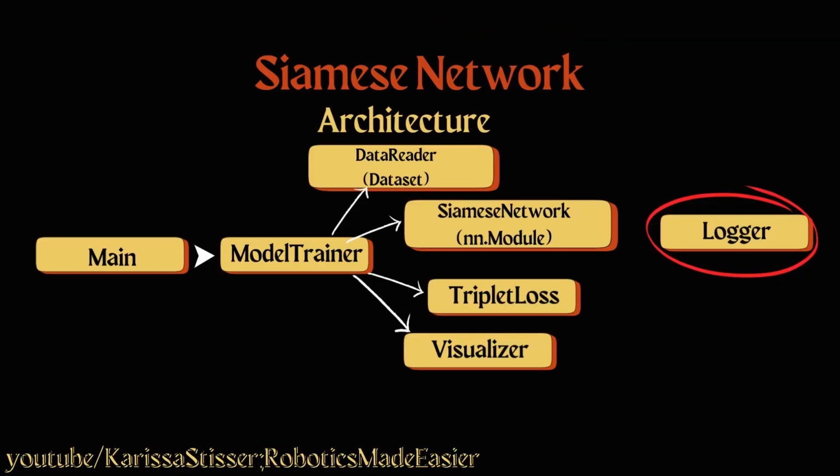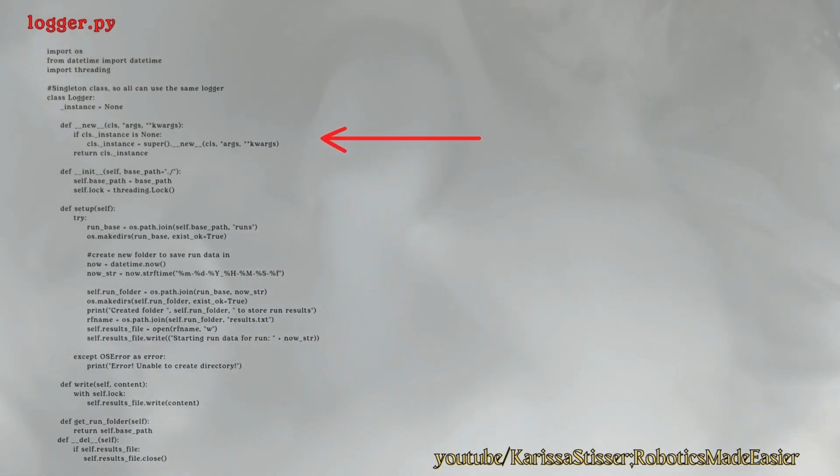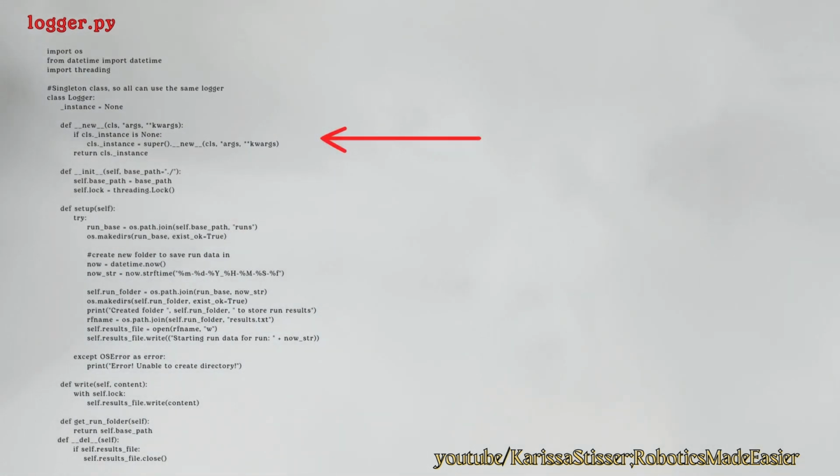Finally, we have the logger, which has an interesting construction as it's a singleton. After importing libraries, we create the logger class and override the new function, which is generally called behind the scenes before the construction to instantiate the new object. But it'll now run what we write instead, which is to check if an object has already been created for the class, and if it has, use that same object, otherwise create a new object. This ensures there's only one logger class being used between any of the other classes that want to use it.